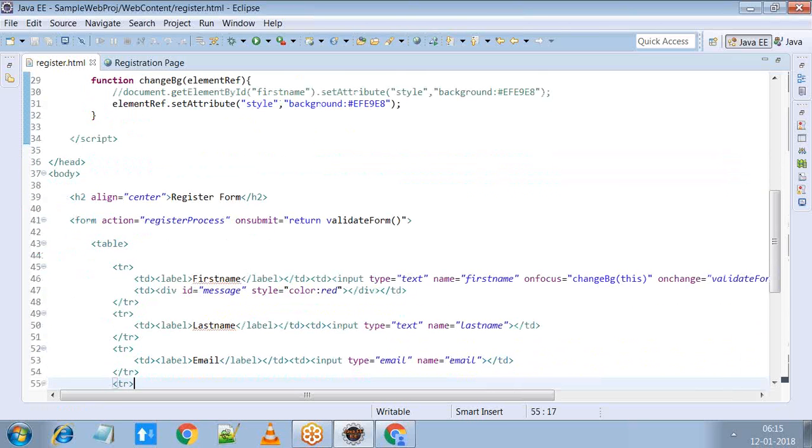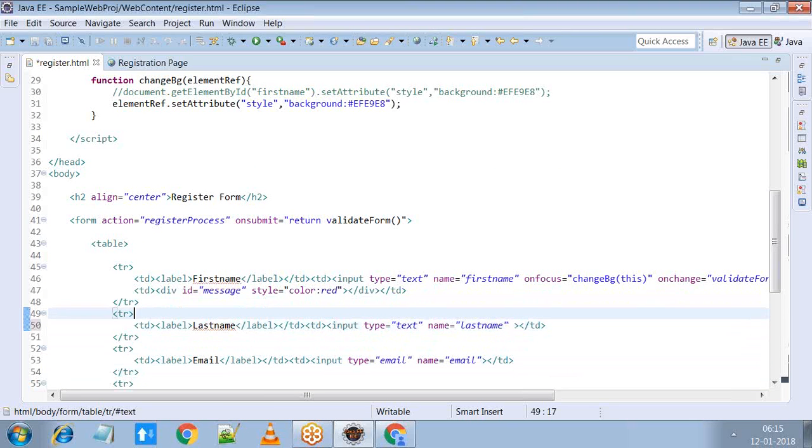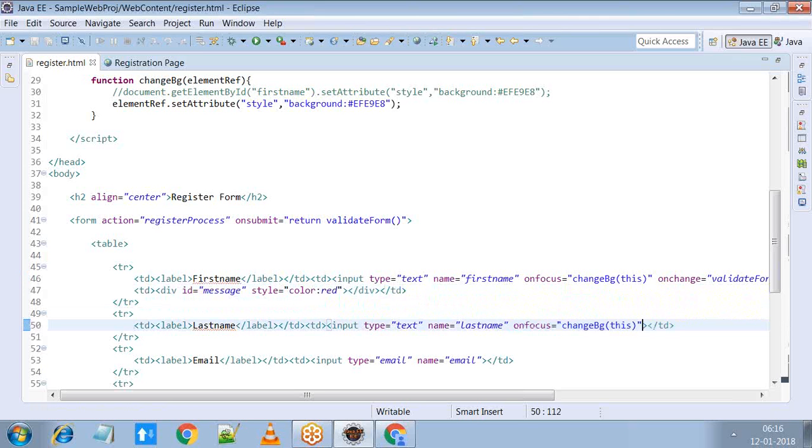Now you see, you can use this function not only for first name, but you can use it for last name, email, every field now. See, for last name also you can do the same. So when you're calling it, that element's reference is passed here. That's it.